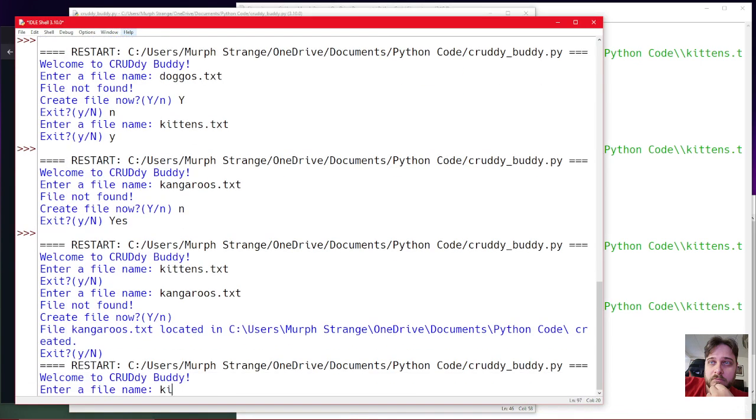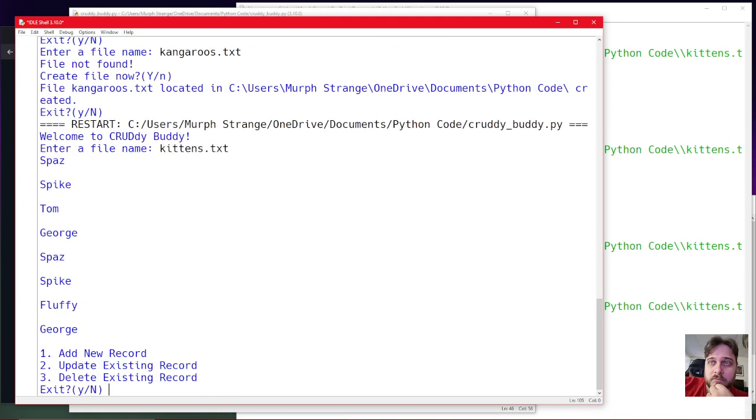Now we'll test it with kittens again, because we know kittens works, kittens exists, kittens has stuff in it. And as you can see, Spaz, Spike, Tom, George, Spaz, Spike, Fluffy, and George. Alright, now I didn't put a prompt after my menu, so it just immediately defaults to the exit prompt instead of giving you an option to select one of these.